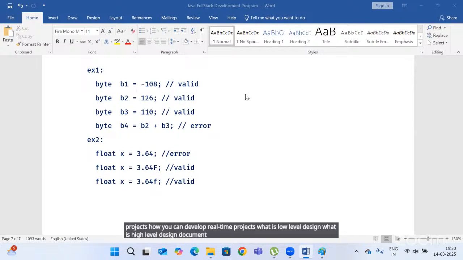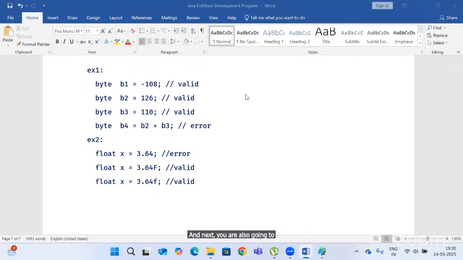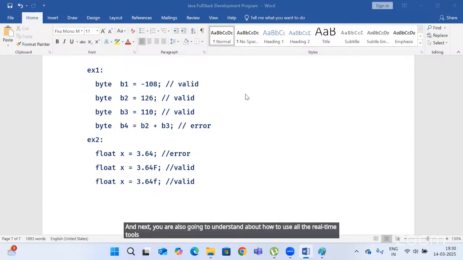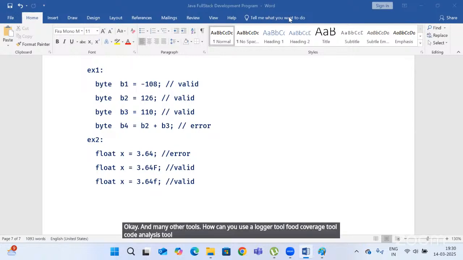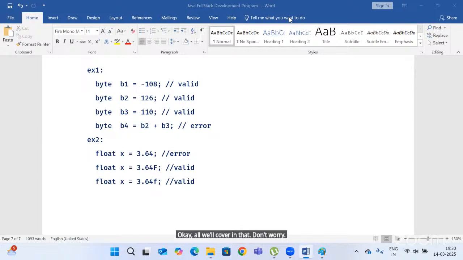You will also understand how to use real-time tools like Jira, the unit testing tool JUnit, GitHub, Jenkins, and many other tools, like Logger tool, code coverage tool, code analysis tool, Maven, Gradle. All will be covered. Don't worry.